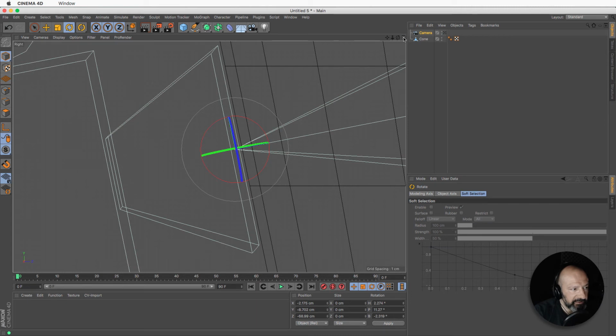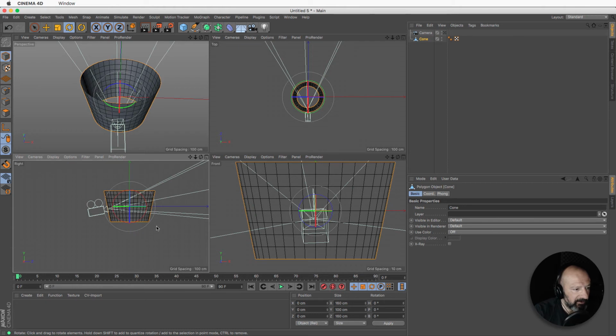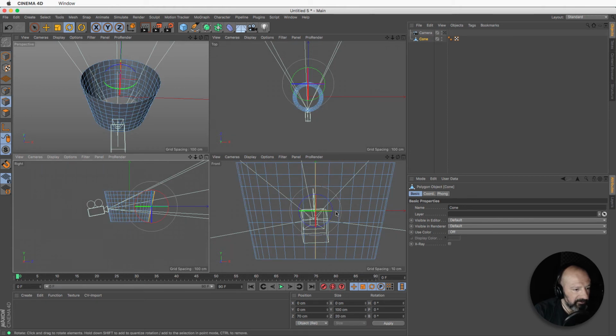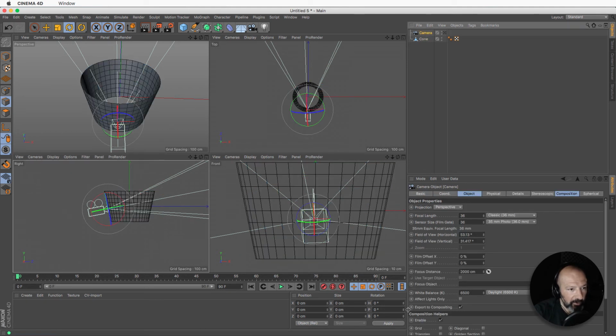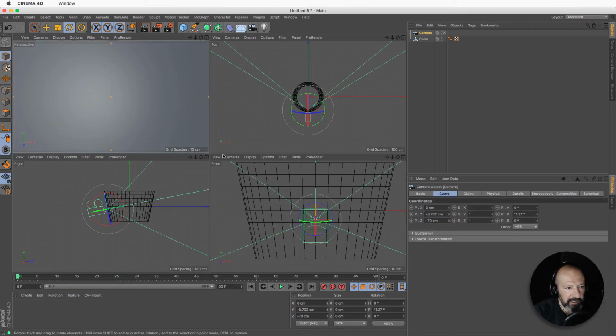Okay, fantastic. And because I did it in the right, that means that in theory, if I select everything now, my edges should be on the back. There you go. So I'm actually looking right here. Now you can see that this camera is ever so slightly off in a couple of axes. Let me select this. It's got 2 degrees off there and 2 degrees off here. I'm going to fix that, make sure it's right in the middle. So, oops, minus 70 or something. We're going to fix that. And the height, we don't really care. What I do care about is viewing from this camera. That is the most important thing. So I'm going to go and view from this camera.